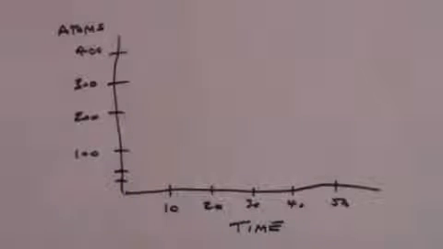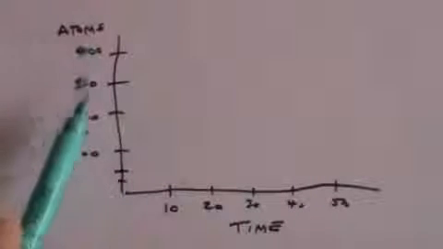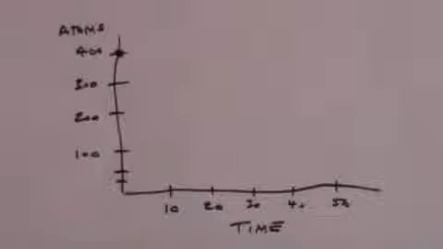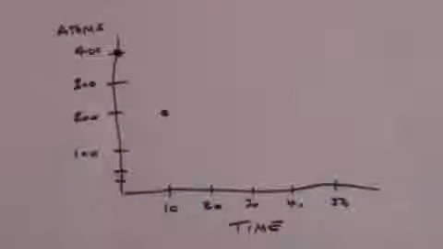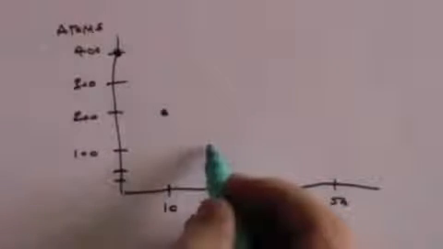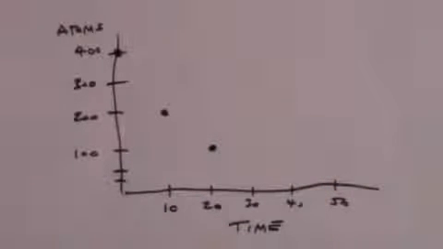So what does this decay look like? This is a chart which shows the number of atoms along this axis and the time in seconds along this axis. Let's suppose that at the start of the process, when t equals 0, there are 400 atoms. And let's suppose the half-life is 10 seconds. What that means is that after 10 seconds, there will be half as many as there were before. There were 400, now there are 200. But after a further 10 seconds, there will be half of 200, so there will now only be 100 atoms.